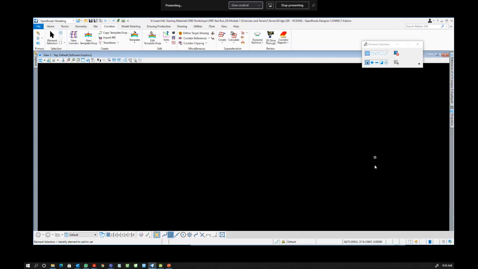Okay, so my OpenRoads Designer is already open. So let's get familiar first with the interface.